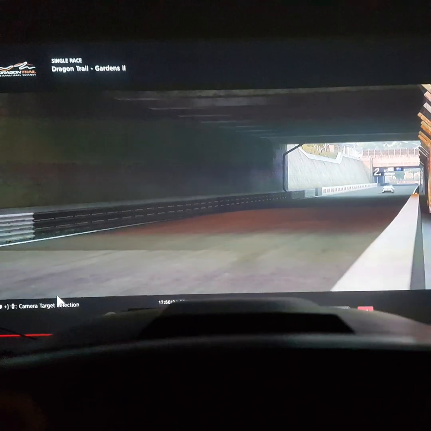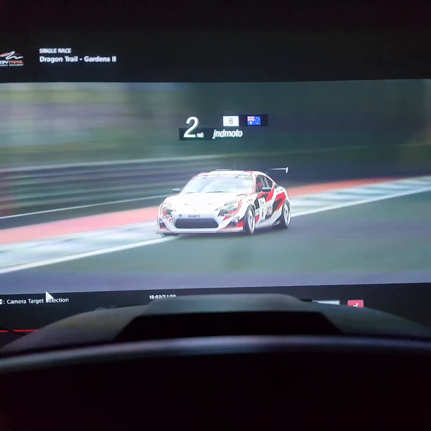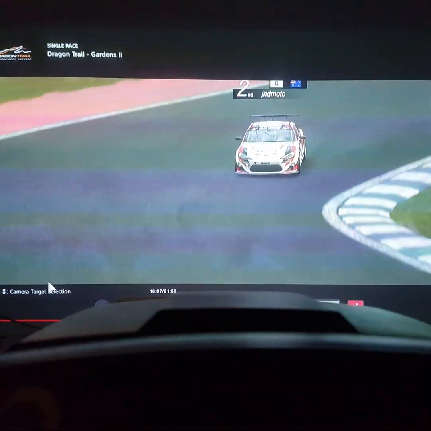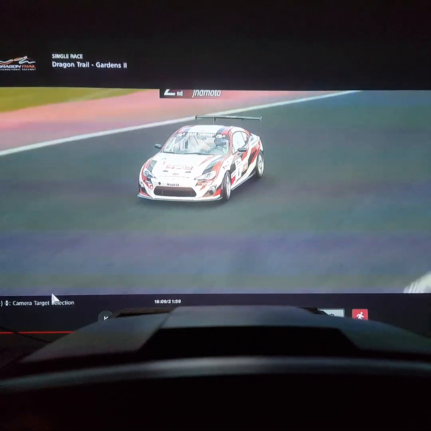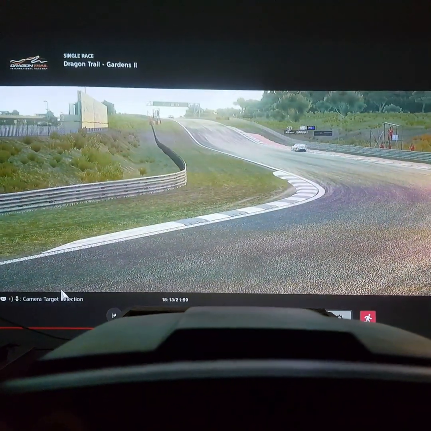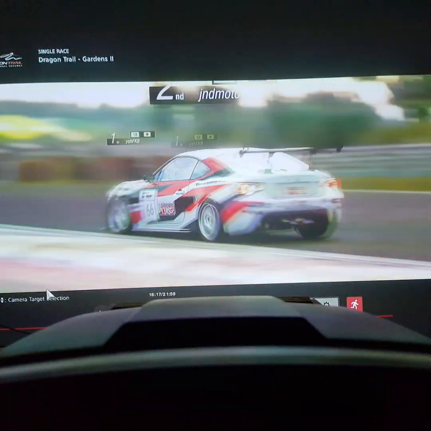I was A rated, and then I dropped all the way back down to C when I had a couple of frustrating races, and I did a few rage quits and some unsportsmanly stuff, and I quickly realised that that wasn't really going to work. So I got my A rating back, got all of my sportsmanship rating back, and I'm really concentrating now on having good clean races and being in good fields.